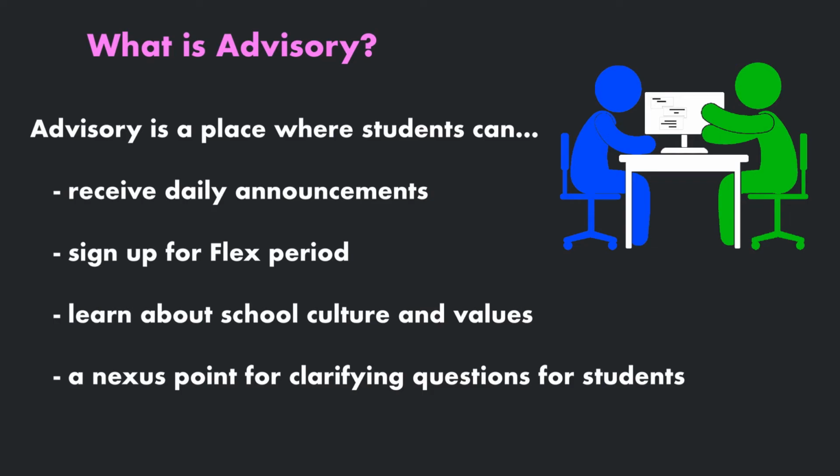And then lastly, I'm a nexus point for clarifying questions for the students. So if they have anything that they're curious about in terms of signing up for clubs or sports or athletics or maybe even starting a club or signing up for classes or talking to a teacher or talking to someone specifically in administration, anything and everything between that, I am the point of contact for them to figure out where they would go to next. I'm the student's go-to in figuring out where they should gather information, where they can get resources to help them in whatever they are struggling with.